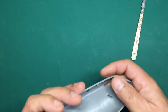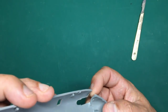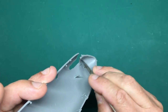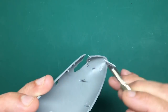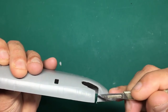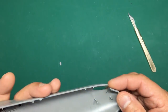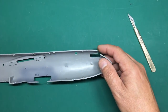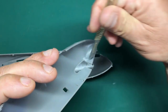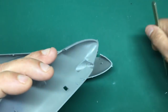So that's that. Now we can get in there with a sanding stick and try to sand it. It's going to be quite difficult, so I think we're going to have to scrape it. So just lightly scraping with the edge of the blade. And I'm going to cut in again, because that flash looks like it's getting a bit thicker. So yeah, I'm going to have to try and get in there and sand it. And I think what I'll do is put the fuselage halves together, because we've got flash on this side as well. So I can do the same thing again, keeping the blade flat. I'm going to come in and just trim like this. There we go.